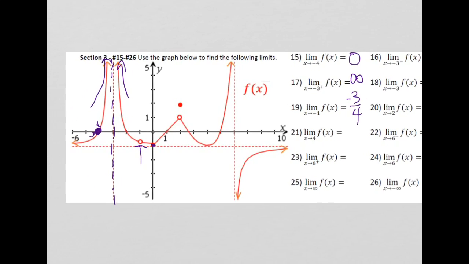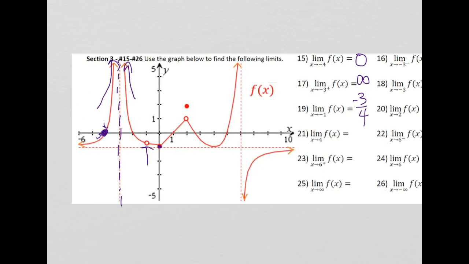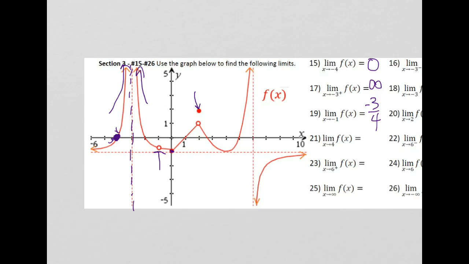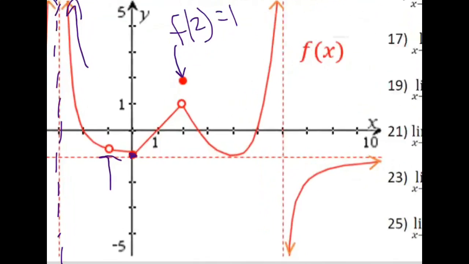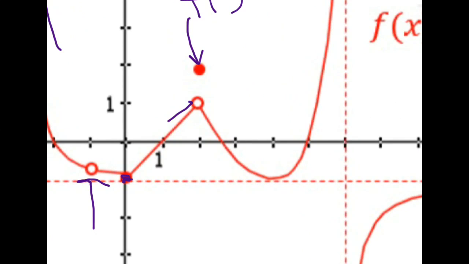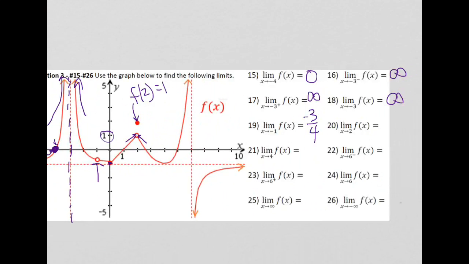For this, you're just estimating that to the best of your ability. Now let's look at the x value of +2. Well, at +2, notice our function is defined, f of 2 is defined as +1. But we are talking about the limit of f as x approaches 2, not about what the function's value actually is. Note that they do not have to agree. The limit is just talking about where your function is headed. And we are definitely, most definitely, headed to that hole right at +1. So that limit is going to be +1.